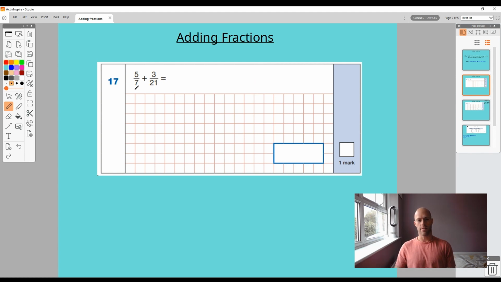But we can't add these together at the moment because the denominators are different. However, keen-eyed amongst you should recognise that both these numbers are in the 7 times table. If you don't, then what you want to do is just work out your 7s down the side: 14, 21, 28. With these type of questions, you're likely to only have to change one of them. Unfortunately, we do. We can leave the 21s, the 21ths, as they are. And we just need to alter the 7ths to make them also over 21.